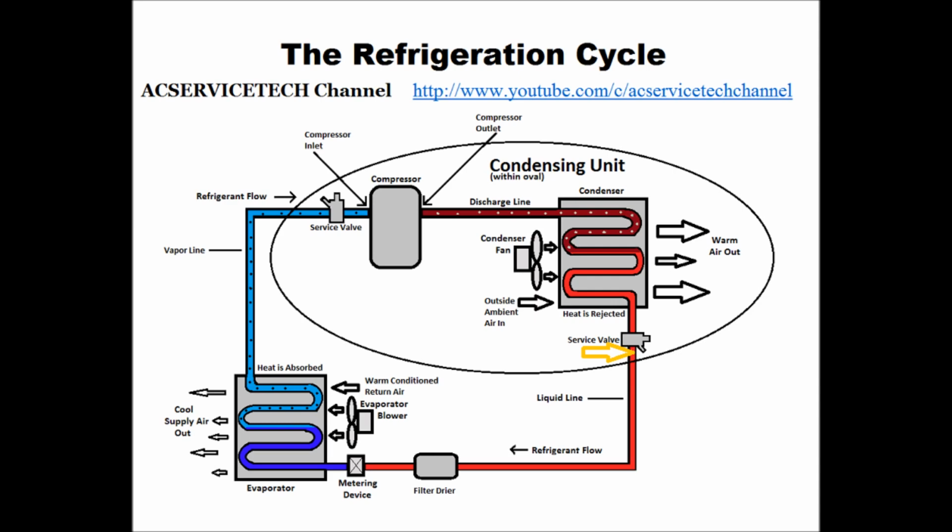All right, subcooling is used to check the refrigerant charge of a system with a thermostatic expansion valve. So you're actually measuring the temp decrease in liquid right at the service valve of the outdoor unit. That is not only giving you the temp decrease in liquid form, but also a certain amount of volume of liquid, to make sure that you have a steady column of liquid going to the thermostatic expansion valve.